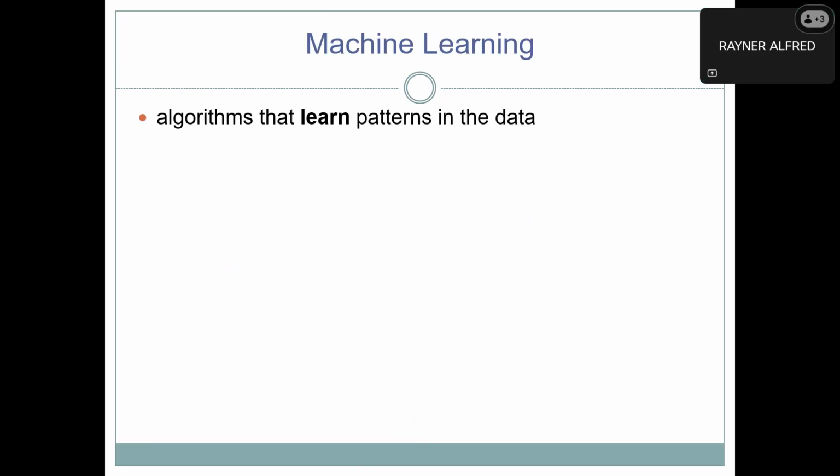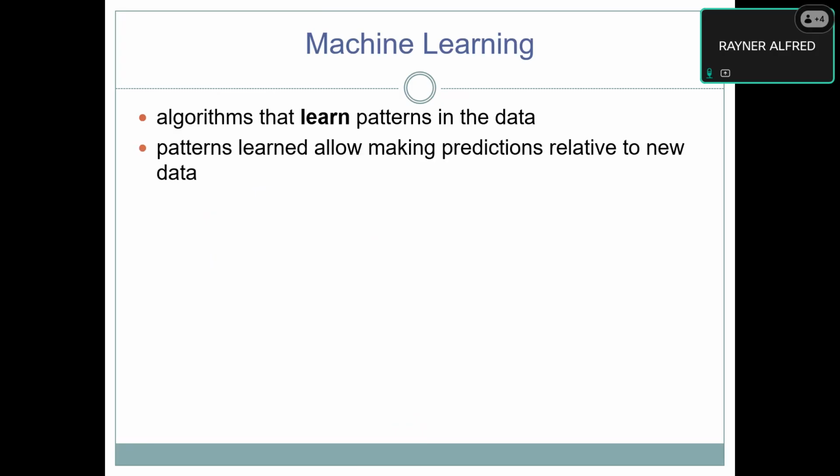Okay, so we need to have a program, or we can say an algorithm, that learns patterns in the data. This is the definition of machine learning. Machine learning is just an algorithm that is used to learn the patterns in the data. So in our context, we are looking at the content of the data that exists. We are learning the content of the data. The content can be used to predict the classes for a newly given document. For example, if we have 5 new documents, we can look at the content of the documents, then we can predict what classes they belong to.